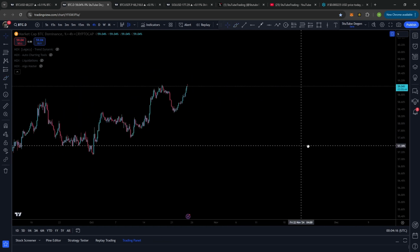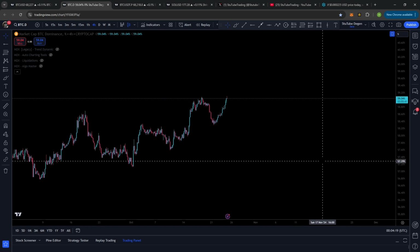Honestly, if Bitcoin's about to do its big breakout move, let me start over here. Bitcoin dominance, there's a few different ways it can be interpreted, right? And I think that's something just like the DXY. Everybody always assumes that, oh, if this happens, that means Bitcoin's going to do this. Bitcoin dominance can mean very different things. If the market is very healthy and money's coming into the market and Bitcoin dominance is climbing, I think that's actually very healthy, if money's flowing into Bitcoin, the king of crypto, right?